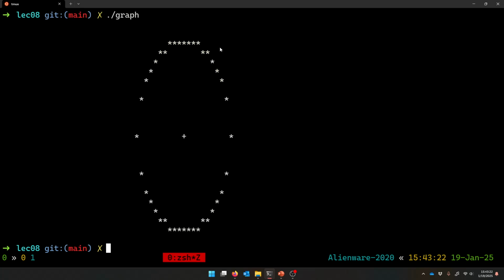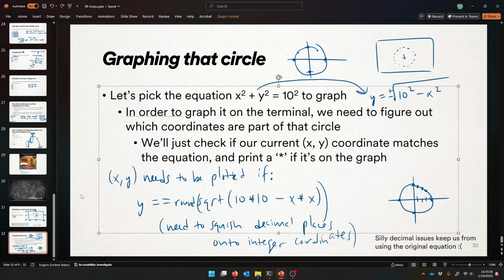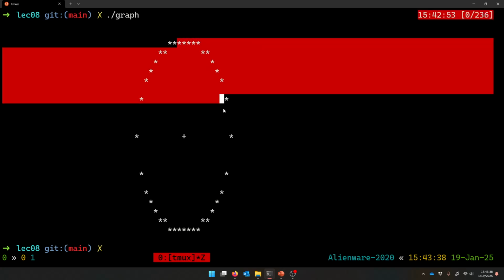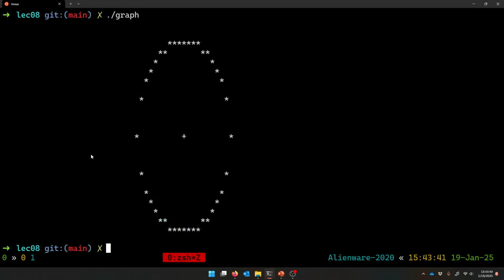I think it's really cool, all right? And hopefully you see the whole point now. Because we do it this way, because usually it's not going to be an integer coordinate. We're kind of forcing every x onto an integer y coordinate, just the closest one. Round it. Give me that one, and I'll plot it, all right? Otherwise, we didn't have it before, all right?